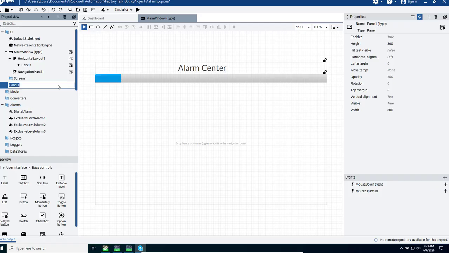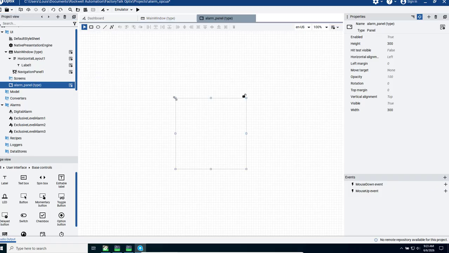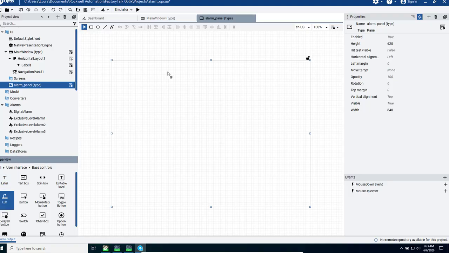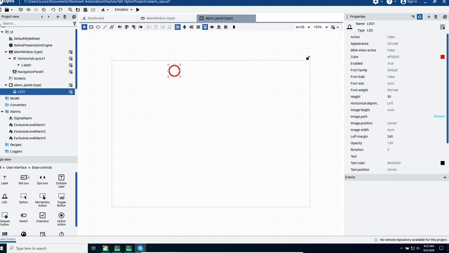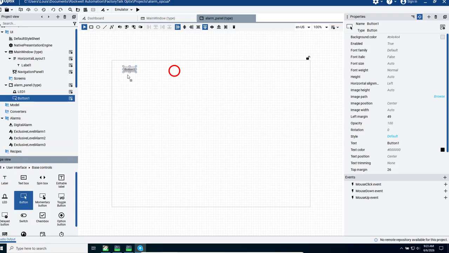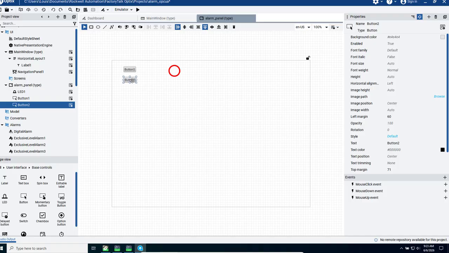Alarm panel. In here, okay, we can create an LED, put here a slide, the button, 2 buttons, okay.